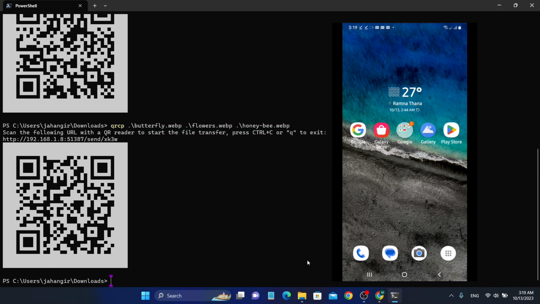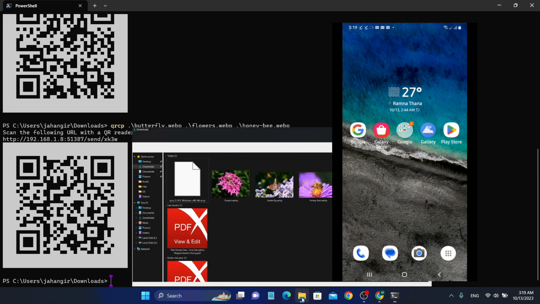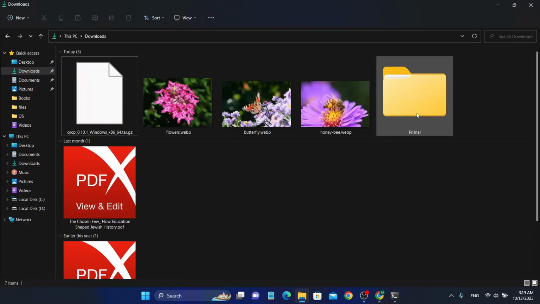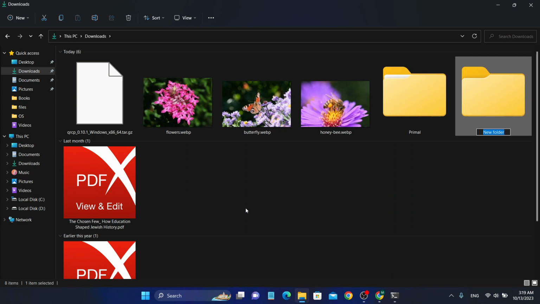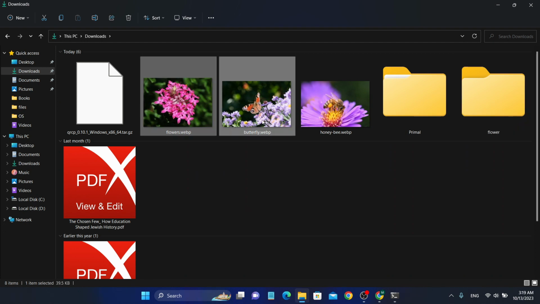Now you can send a whole folder. Here we will send these three flower images. Create a folder named flower and put these image files in this folder.